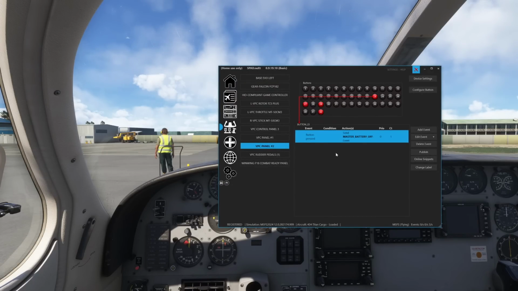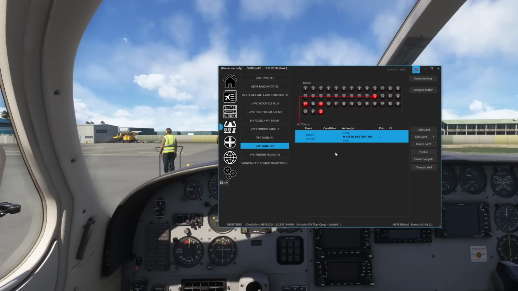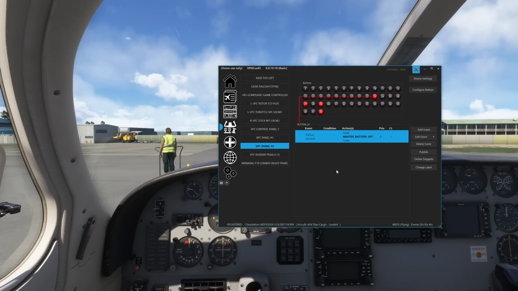I know what I'm going to do with those 2. Well, I thought I did. Now I'm questioning myself. Do I want to do that? Yep, I know where they're going.